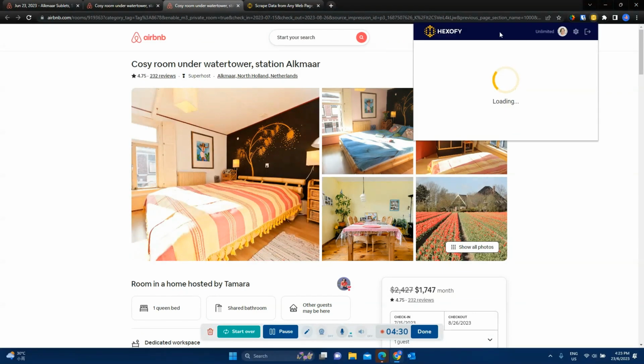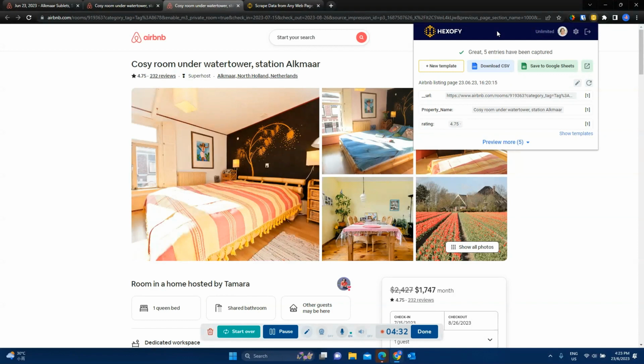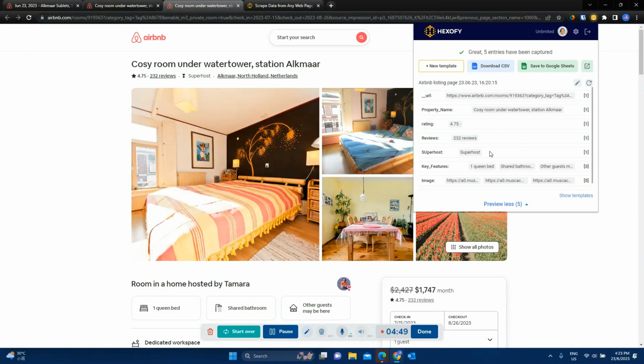We go back to the extension, and this is the information that Hexofy scraped from the page. So you have the URL, the name, which is this one, the rating, and let's preview 5 more. The reviews, Superhost, key features, images.